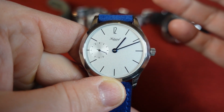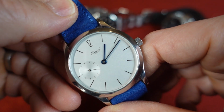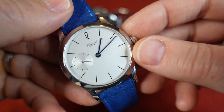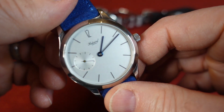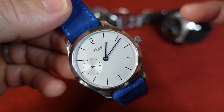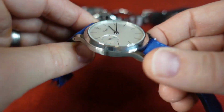It's just not for me right now, and who's to say, maybe down the road in a few years, I'll add it back. I've been known to add watches back into the collection for sure. But right now, I'm struggling to make it fit. And actually, I think I have someone who's willing to do a little trade for it. So it may not last too long here in the collection. But it is such a great watch. It's just not in the cards for me at the moment. But definitely something to take a look at. It's a beautiful piece.